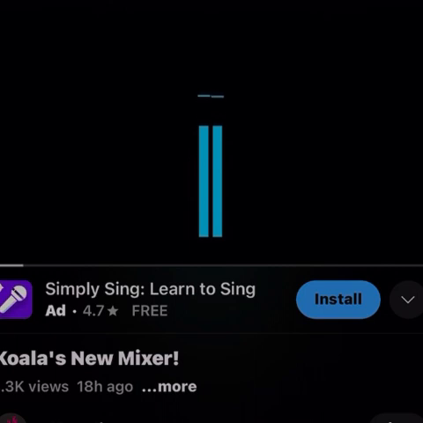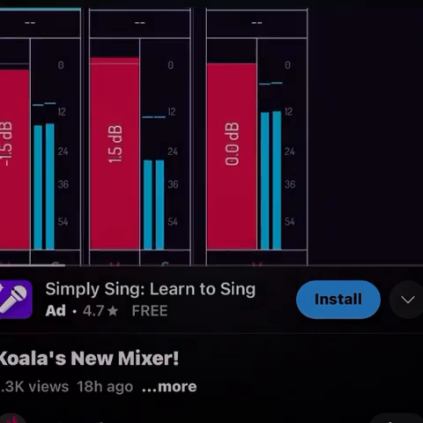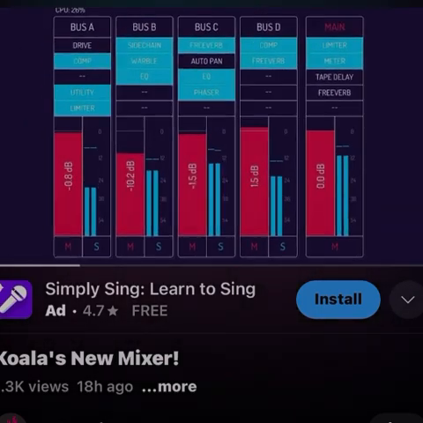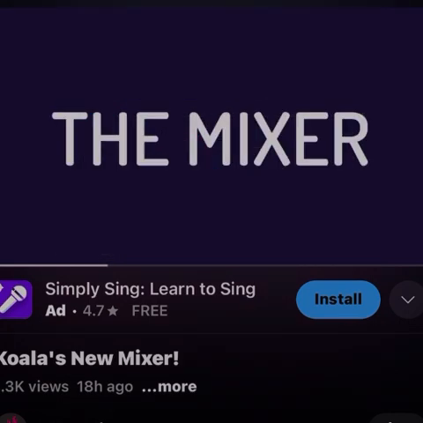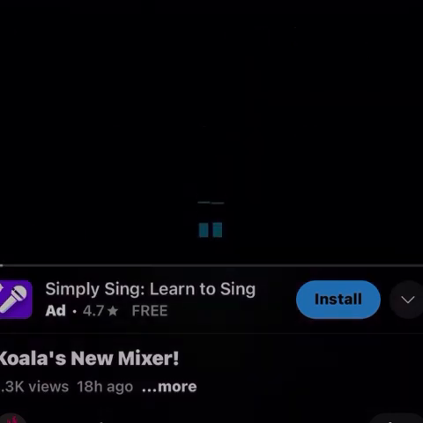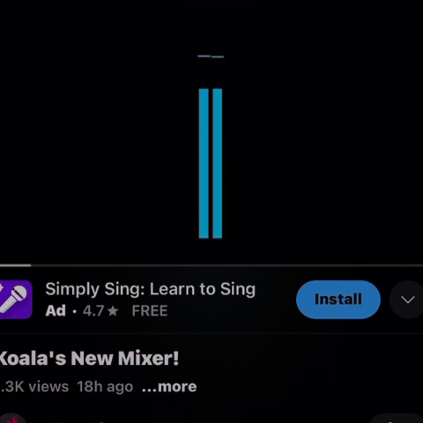You can turn off quantization and just make sure the vocals align properly with the beat. You can nudge them to where they line up. And you could do this a good number of times and then edit out the takes you don't want and make them one take, right?